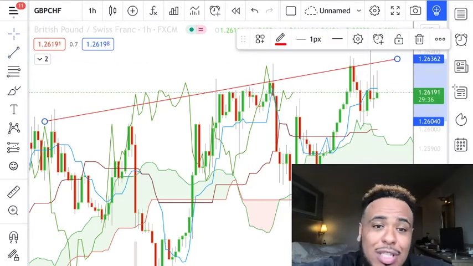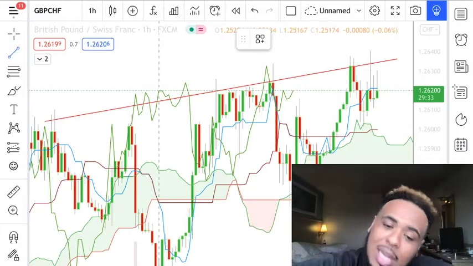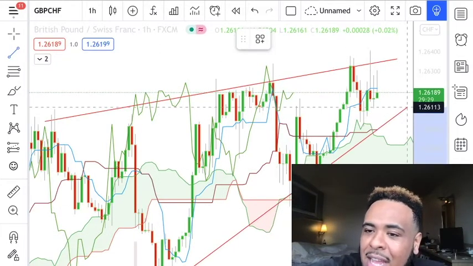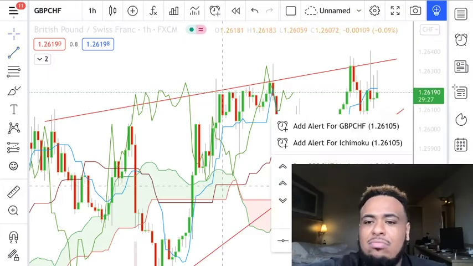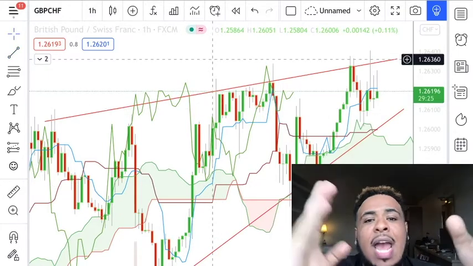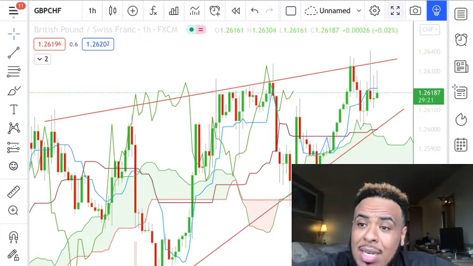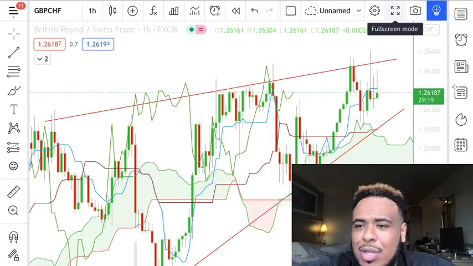So you click, drag, and you let go. And then you could do it for the support, for example. Click, drag, and it happens again. Okay, and you can place it, you can do it horizontally, vertically, and so forth. Now, if you want to zoom in, there's a button up here. I'm not going to do it right now, but there's a button there for you to do so.